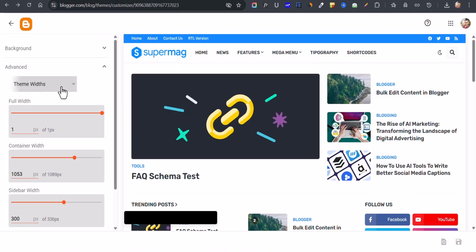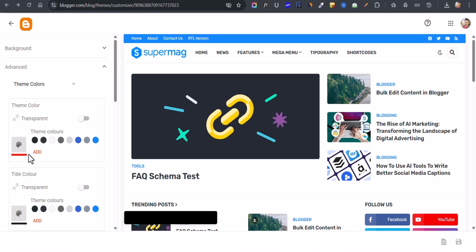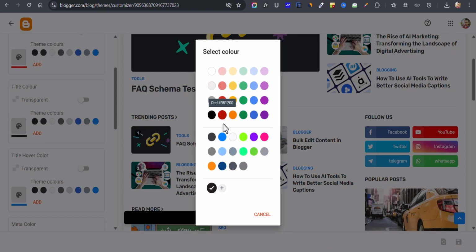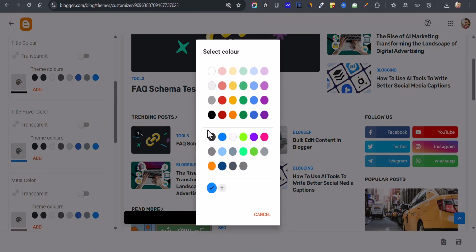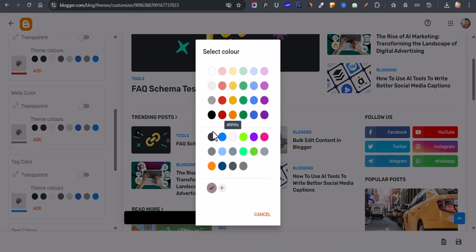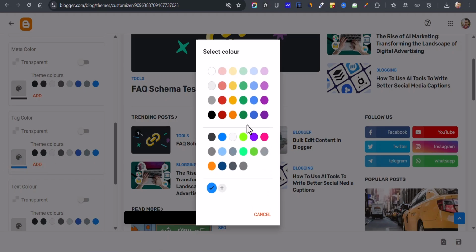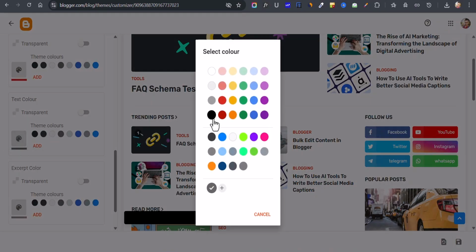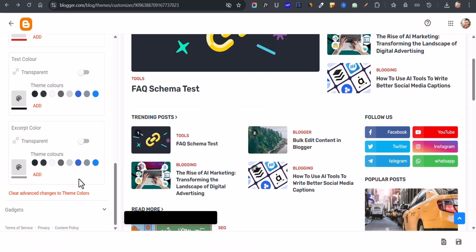Now to change the color, let's go to theme color here, and by default we changed the theme color to red. You can change the title color as well, so you can change the title color to pure black, and you can change the title hover color to red, and you can also adjust the meta color to a slightly deeper dark color, tag color to red, text color to pure black, and the other color to a slightly gray color like this.